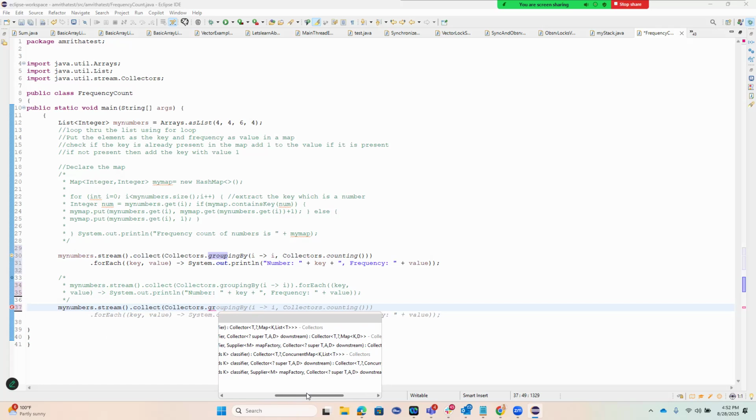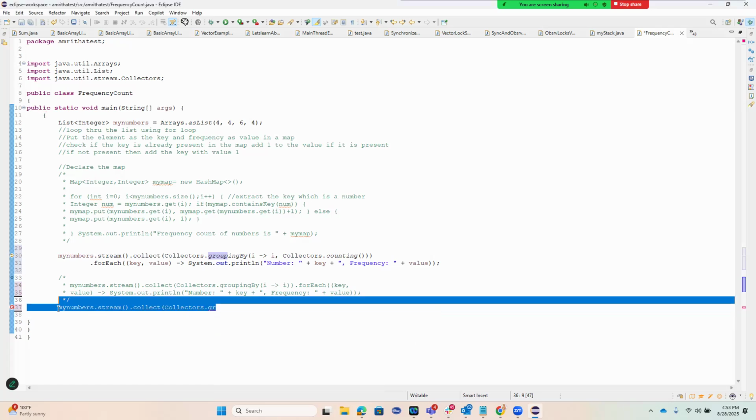So let's take another example where we're going to talk about having a specified supplier rather than a default supplier. Here, I'm not even taking this inside a map or hash map, right? I'm assuming that it is a hash map, so I'm saying for each key value.